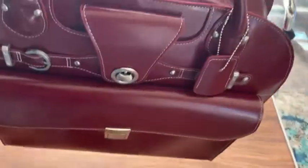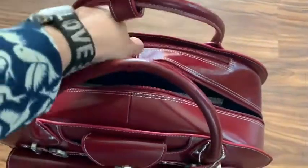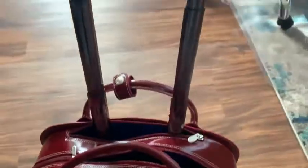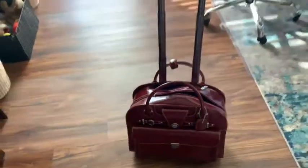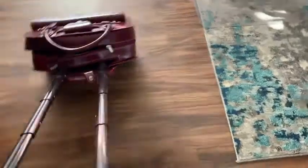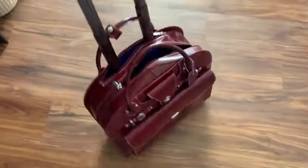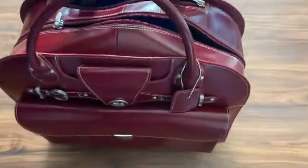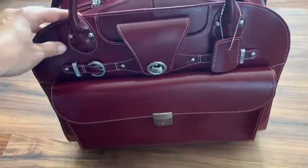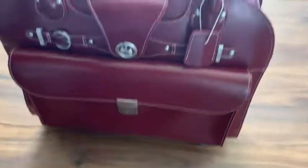It's got nice handles for carrying, but check out this little secret compartment right here. This is what really makes this fabulous because it extends so that you can roll it completely around with you on two wheels, making this like the next perfect travel companion for work. Just an all-around really nice, beautiful, kind of like hidden secret roller briefcase, because it's got the two wheels but you could never tell from the outside.